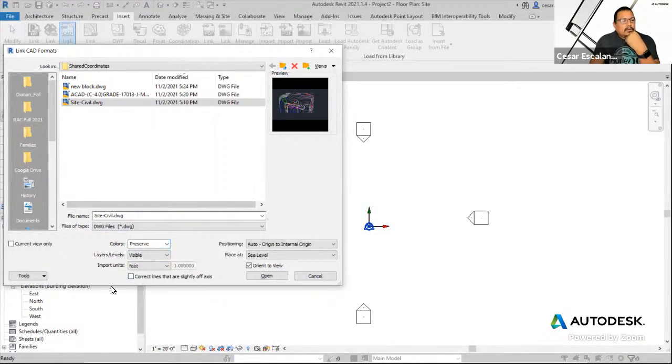I usually don't correct lines, even though we all want it to be straight, because easements cannot be compromised. And I also disable orient to view. So this 3D civil site is going to be brought into the sea level, and then I'm going to hit open.